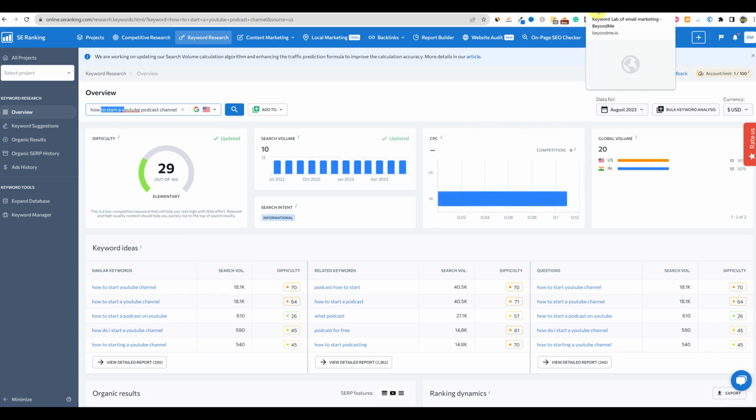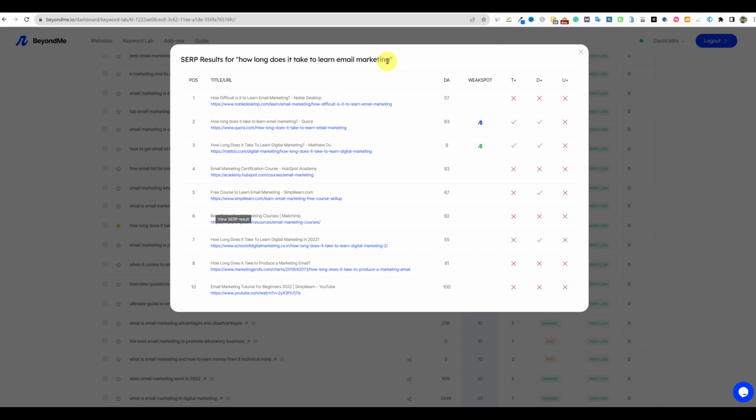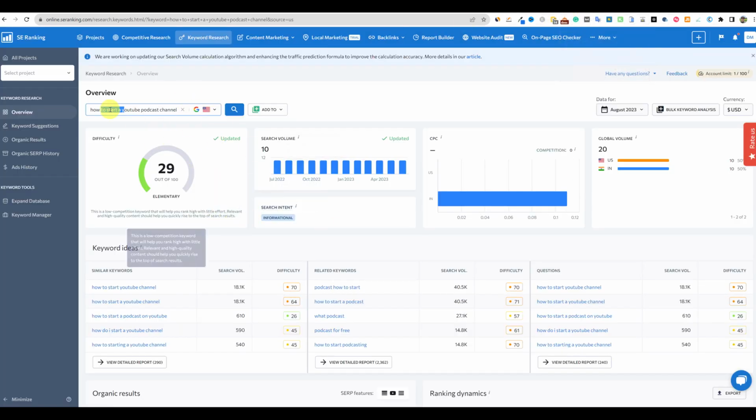But then what I'll do is I took this keyword right here, and just to show you, I know a lot of you have Insta keywords. I'm going to show you how you can always go in. I utilize all the tools that I recommend to you guys, and I utilize the ones that I bought for myself, right? I bought all these tools myself. I own Beyond Me. I bought that on AppSumo. I currently pay $50 a month for SE Ranking.